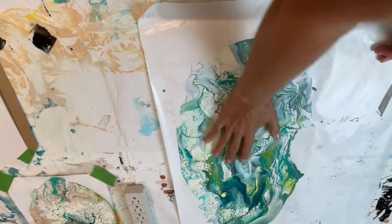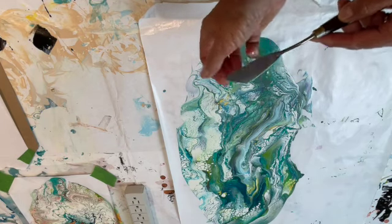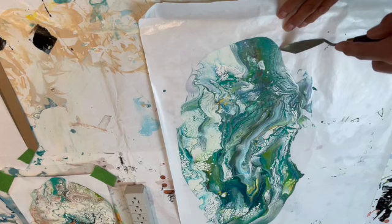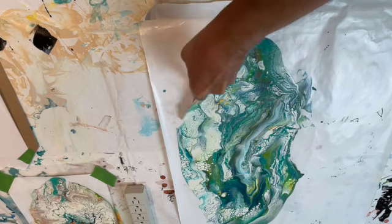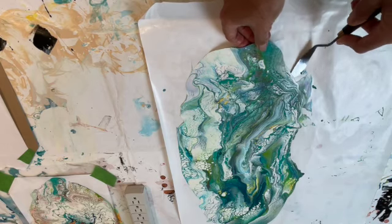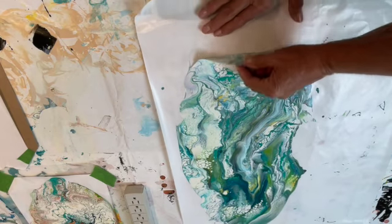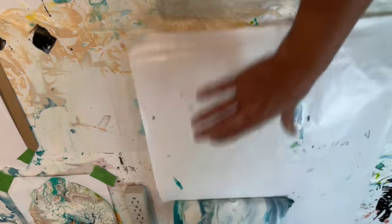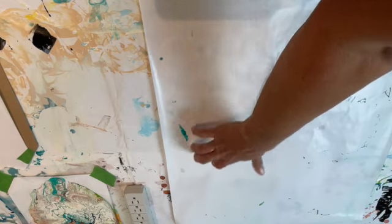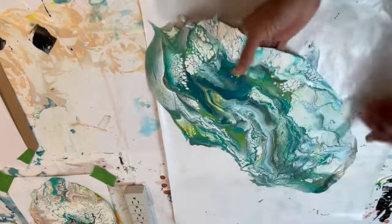Once your acrylic skin is totally dry, then what I usually do is I come in with a little palette knife with a little sharp end on it, and then I can just get it under one edge here till it's lifted up, and then I like to slide it along the whole outside edge so I don't rip any of the edges. And then once you've released all your edges, then you can just take it up and pull it up, and your whole sheet will come off in one lovely piece. And then you can see you get some fun designs on the back, and you've got a whole sheet on the front to do some really fun stuff with.